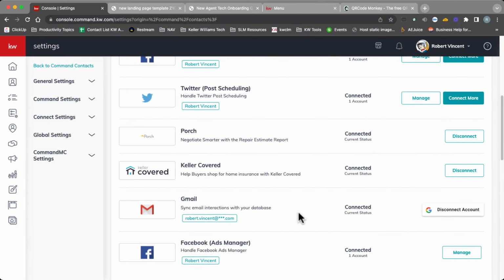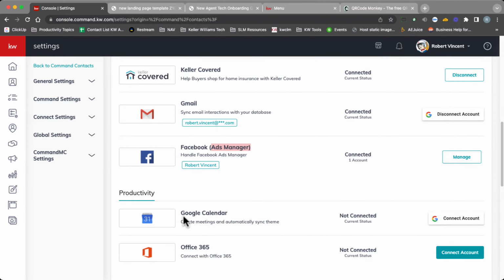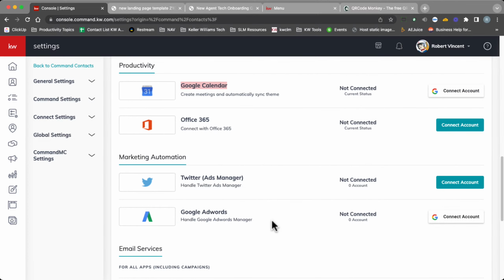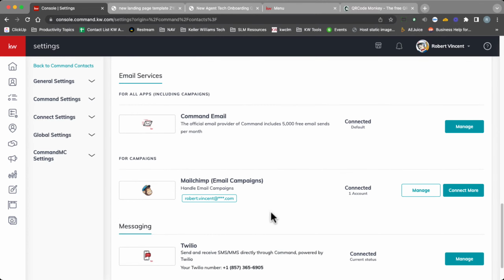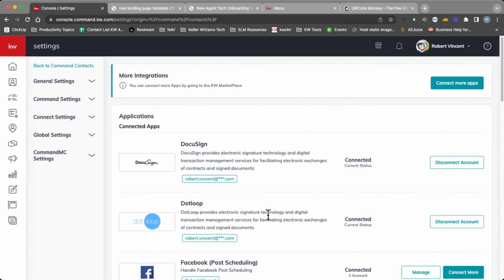Again, I mentioned the Gmails here. Facebook ad purchasing so that you can purchase ads on Facebook. Your Google Calendar can be connected and set up here. And if you're using Office 365, you can connect that. And if you're purchasing ads on Twitter, you can do that here as well. And all the way down through to Twilio, you've got all these great tools. So these integrations that we provide give you functionality boosts, really. We're just enhancing and improving the functionality of the program so that you can get more done. So there's a lot going on there in those different areas, okay?